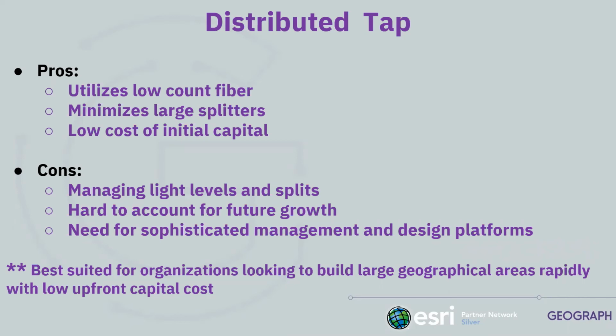So we think this is best suited for organizations looking to build large geographical areas very rapidly with low upfront capital cost. I know with a lot of the RDOF funding, a lot of the mechanisms for funding that's coming out are very time sensitive. So this may be a good way to quickly get networks up and running to get those funding options taken care of.